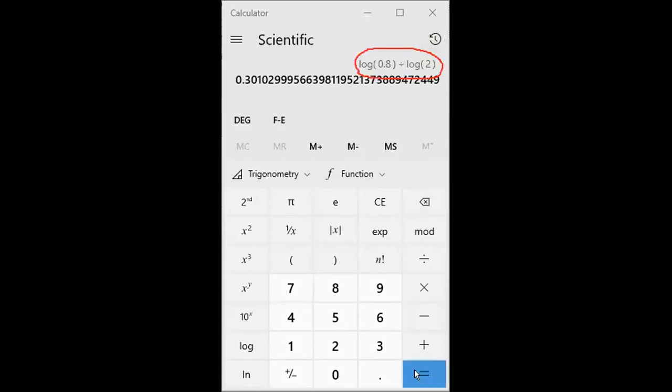And then you just press the equal to sign and it gives you the value. The value comes out to be minus 0.3219. Please remember the log of 80% learning rate, the learning index. Now this 0.3219 is your learning index. So if you have a learning rate of 80%, the learning index is minus 0.3219.